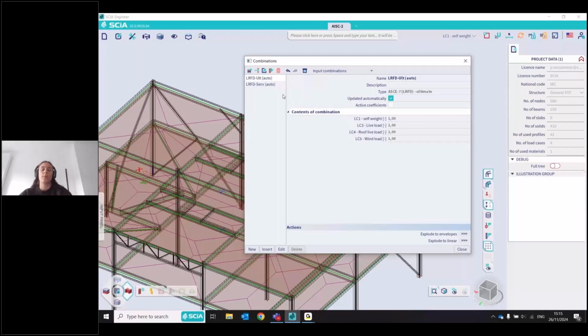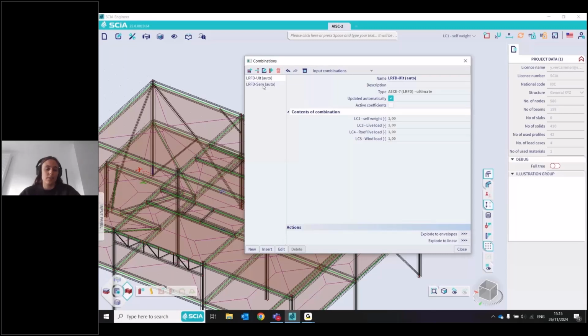So for American steel design, we have two possible methods of doing our design and verification of the structure. One is according to the ASD method, the allowable stress design, and the other one is according to LRFD, so load and resistance factor design.